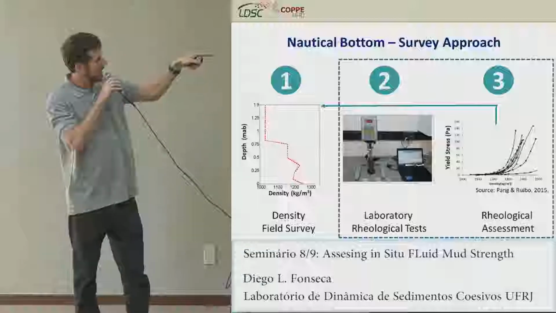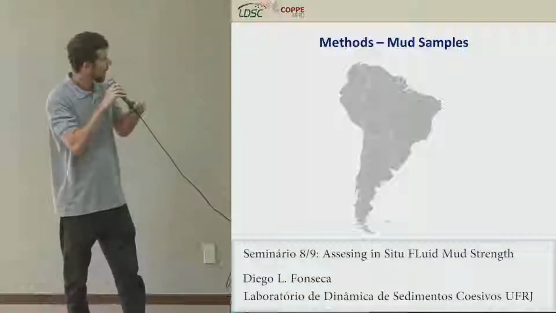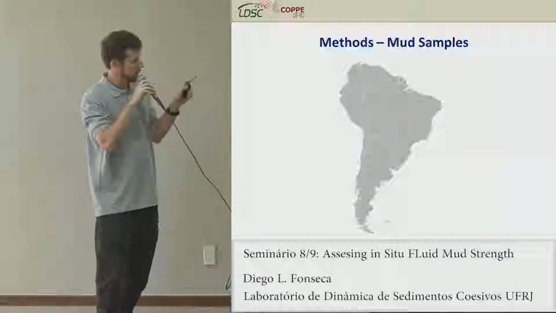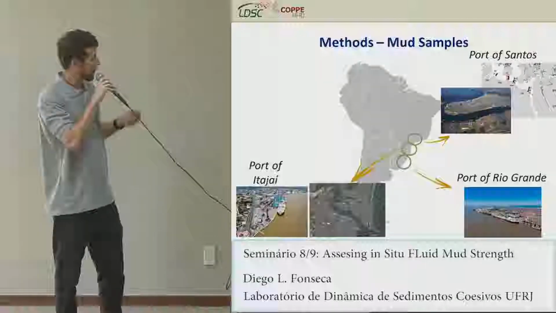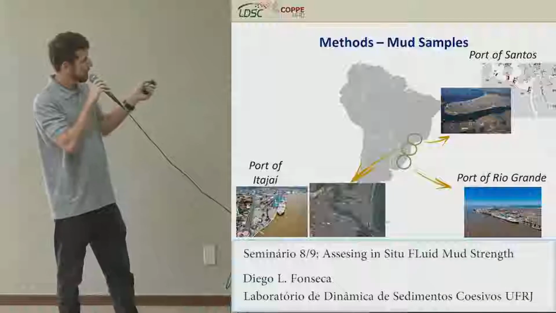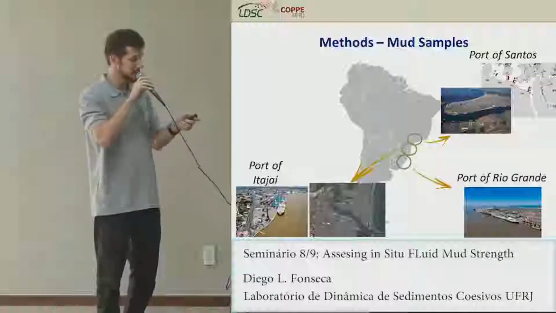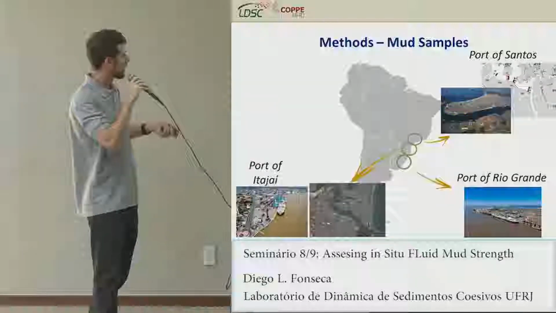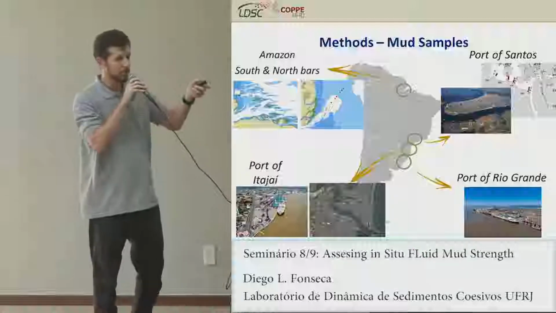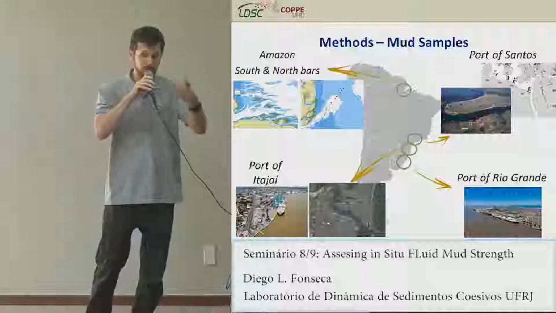Being more interested now in this part, the rheological characterization, we have been working with several samples in our lab, but for today, basically from 3 of the main ports in Brazil: Port of Itajaí and Port of Rio Grande, both in the south of Brazil, and Port of Santos in the southeast. And also with the south and north bars of the Amazon, an important route for navigation.